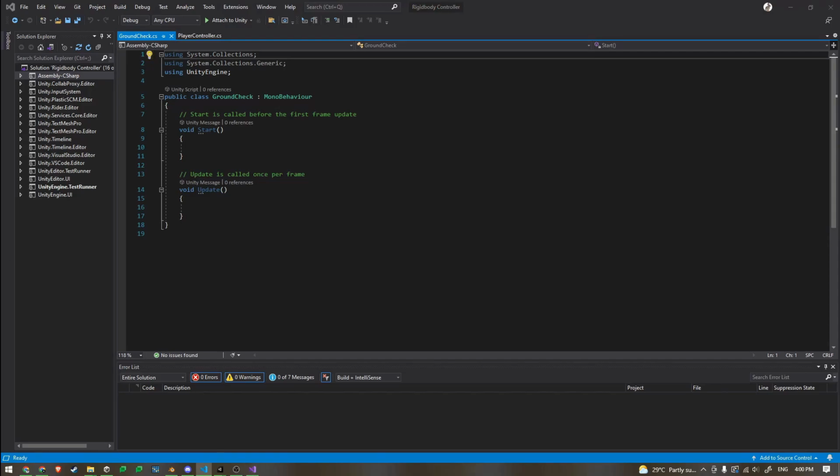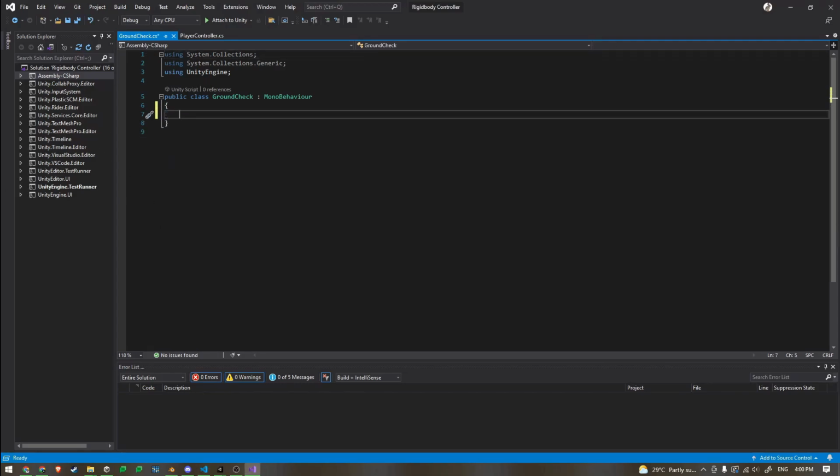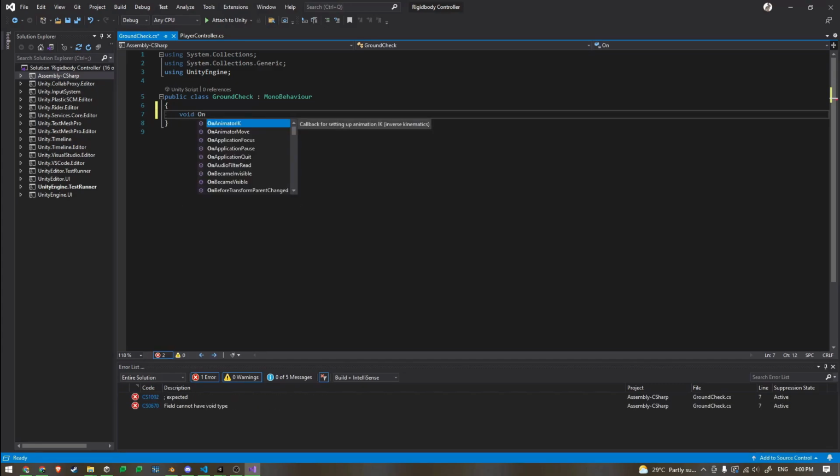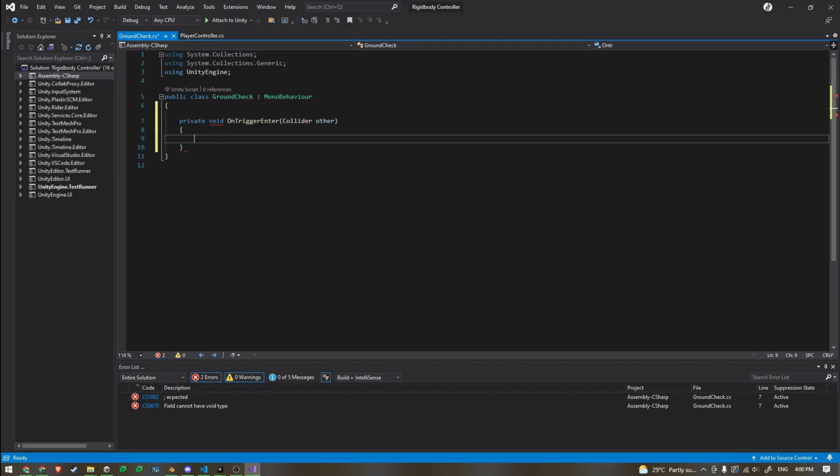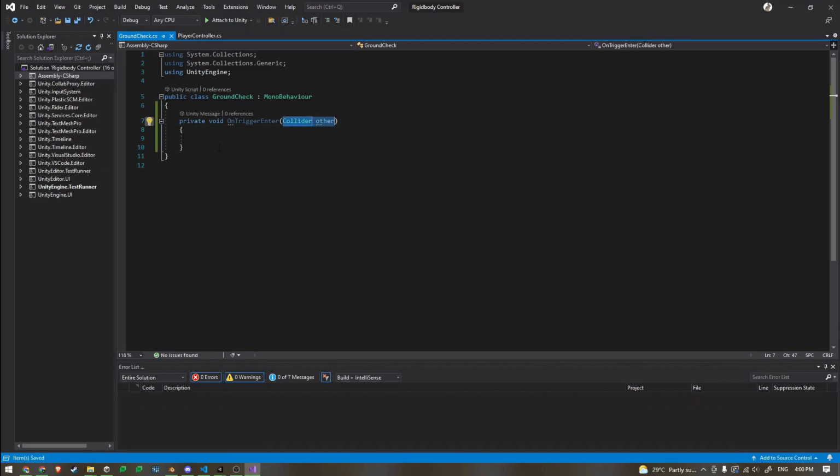And in this ground check script, Unity has some really useful methods. One called on trigger enter, and it gives us the collider that we entered, and we need to make a reference to our player here.